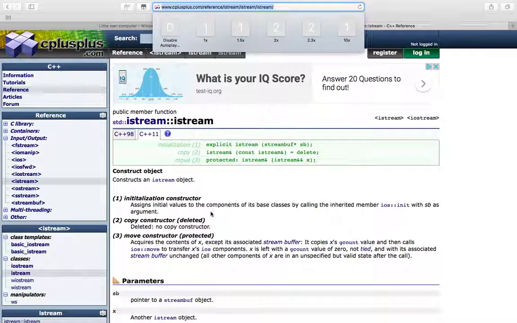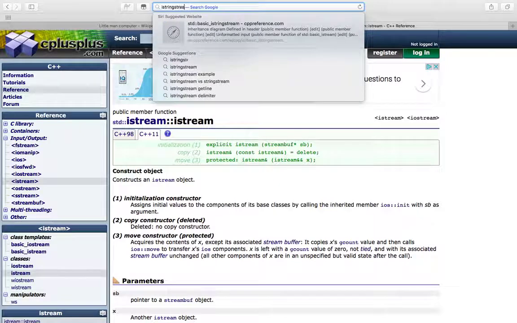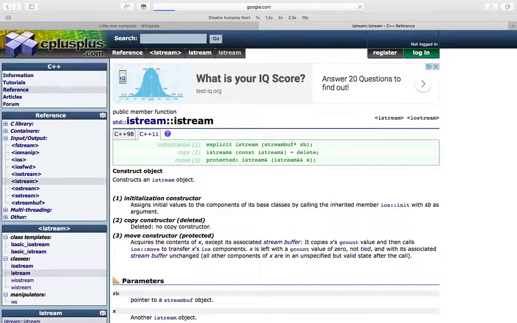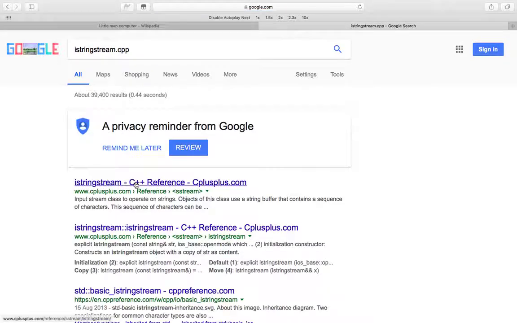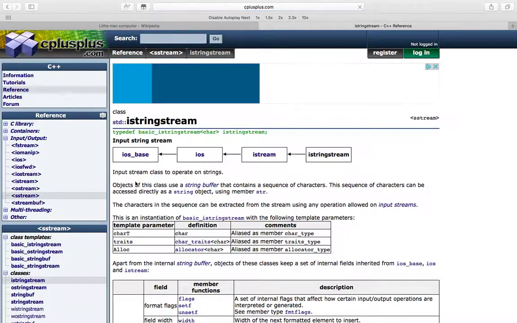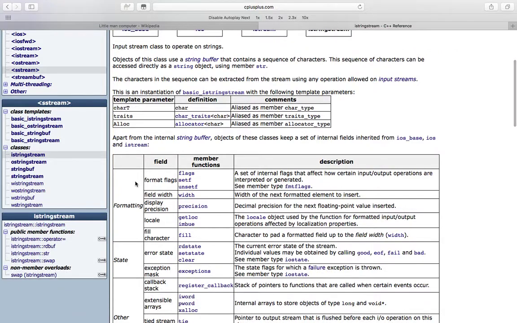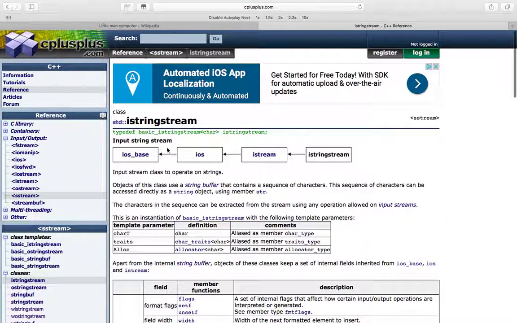So what's a good thing to look at? Can we look at the iStringStream.cpp? So that's an IOStream base.